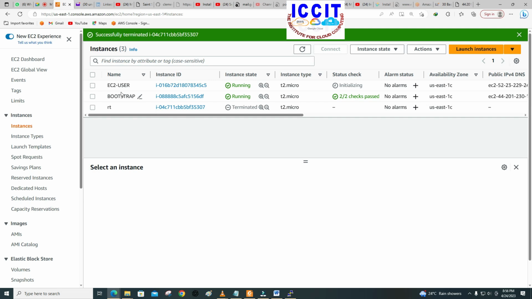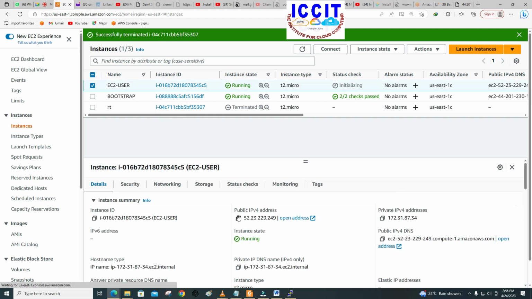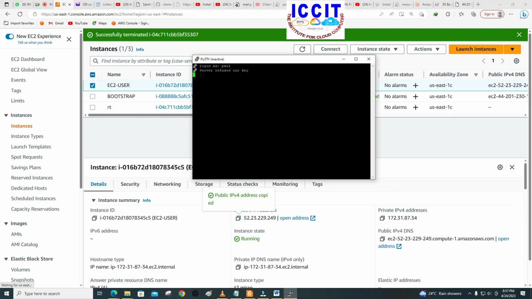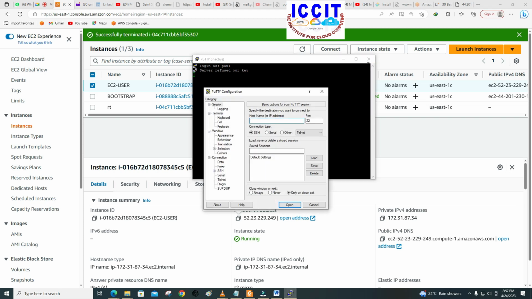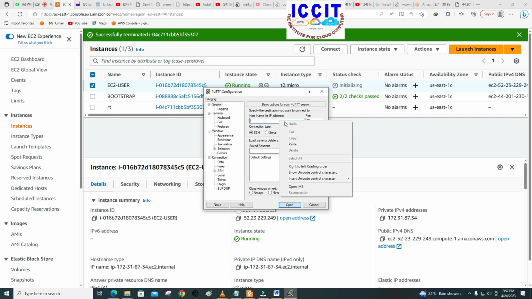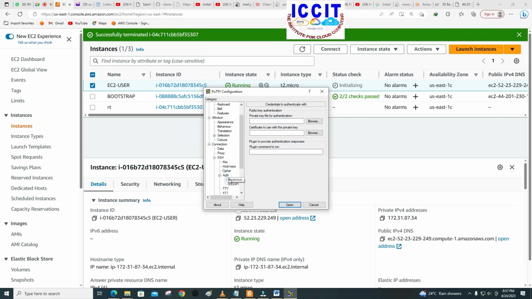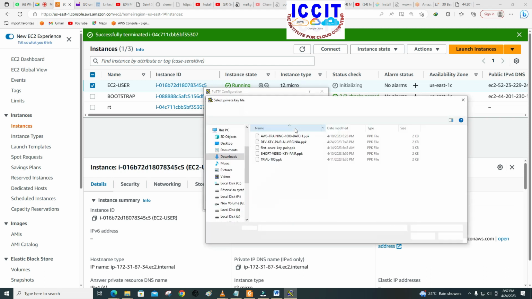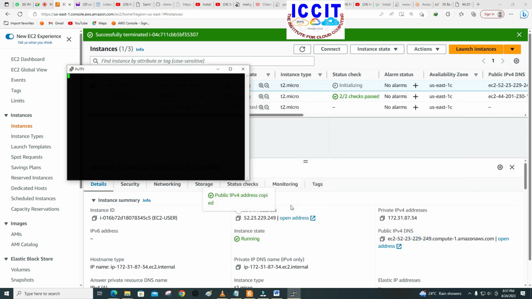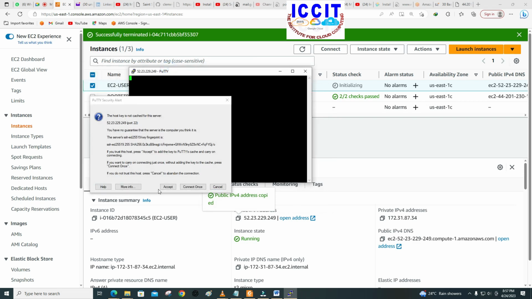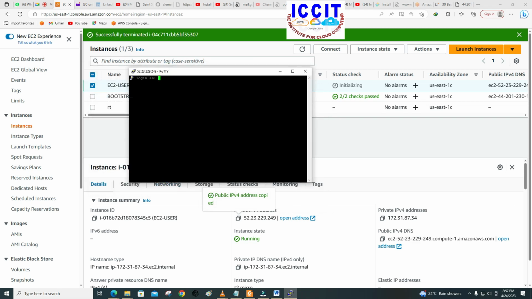Oh, it is running already. So let's connect to it. This should be ec2-user.